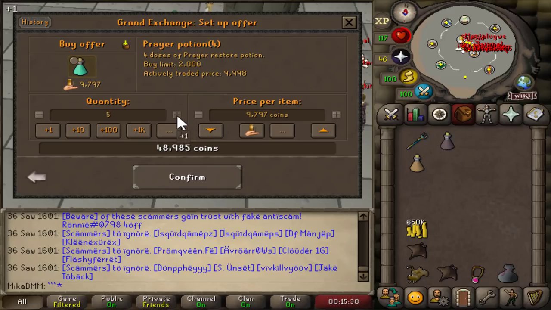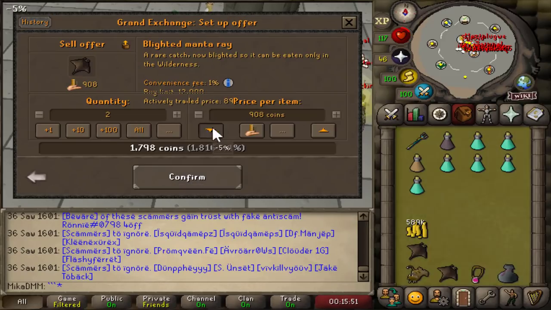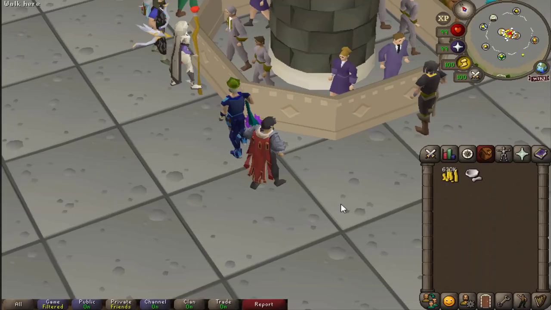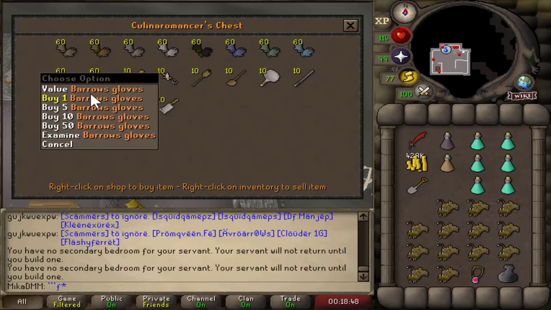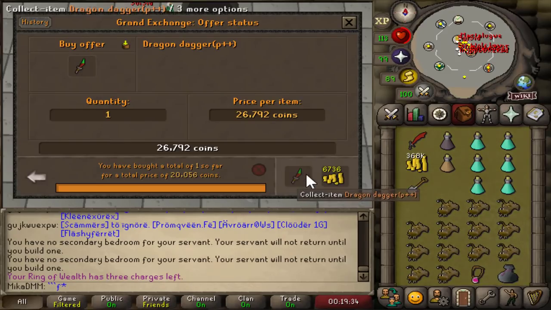I will reinvest the money into Trident and just do the last 20 minutes with Barrows, hoping we land on some high-ticket items. But I really need a piss, so I'm going to waste some time. Since I had too much money left over, I also decided to buy Barrows gloves, but also a Dragon Dagger so I can spec down Corp.